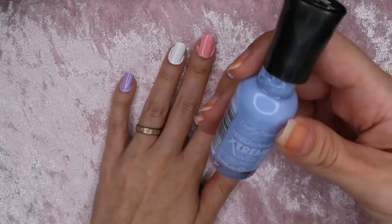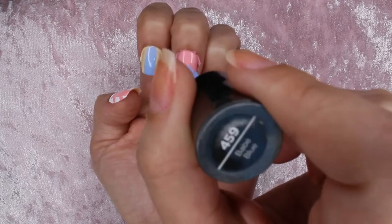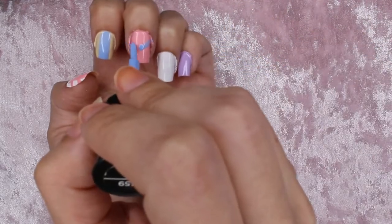Taking that same shade Bay Blue, I'm going to be creating a bow. Out of all of the designs I hand painted myself, this one was the most challenging. I'm not really an artist, but I tried my best.